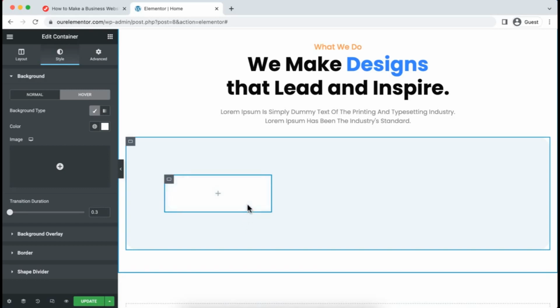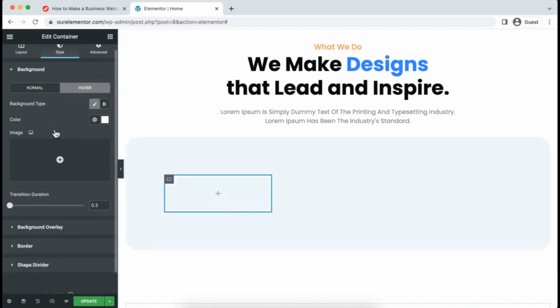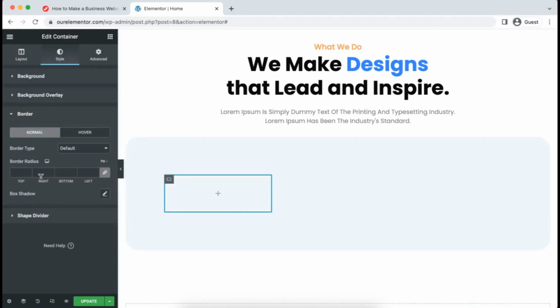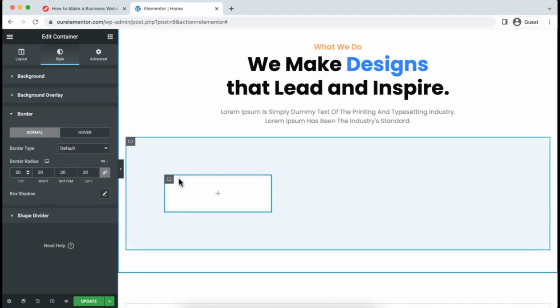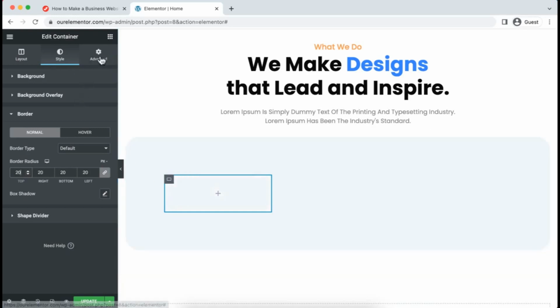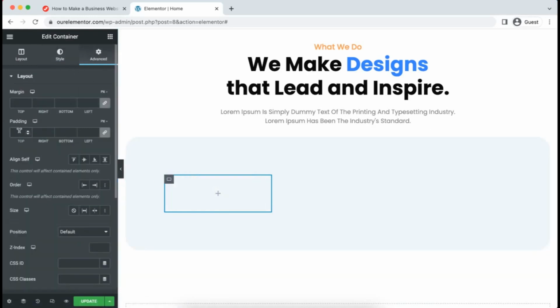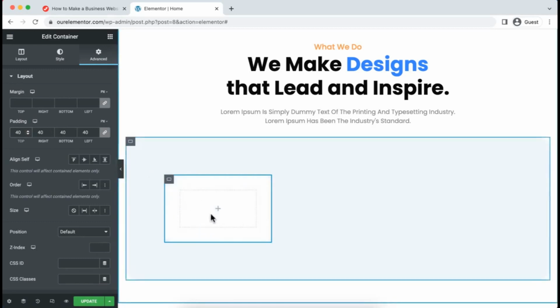Alright, now I also wanna make its corner rounded. So for that reason, you already guessed it right. So just from under border, I'm adding the border radius to 20 pixel. And then I also wanna add some inner space with this card. I'm calling it card because we are using it as card, but technically it's actually container. But for now, I'm just calling it as card. So let's just go under its advanced tab and from here, I'm just adding 40 pixel of padding all around of this card.